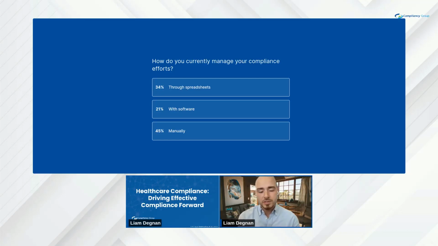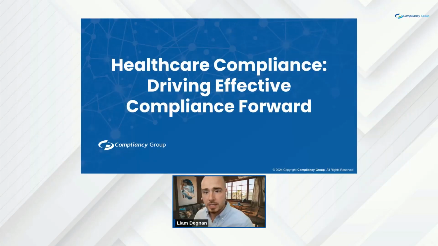I will say for those of you that are above 50 employees, that is really when it starts to become especially difficult to manage this with manual processes. Okay. So we'll be talking through ways that you could do it, maybe taking those manual processes and enhancing them. We'll also be talking a little bit about how you can utilize technology to do this a bit more effectively. There are some premium options and then there are very inexpensive ways to do this as well. So let me bring down this poll.